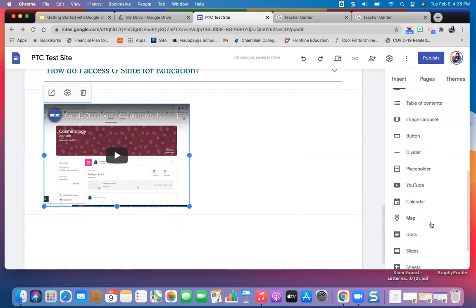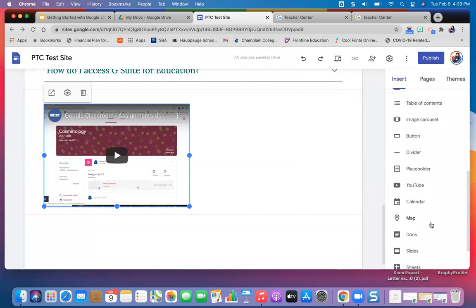A lot of times if you were doing directions to something, maybe you wanted to add a screencast or a webcam, you can easily upload it to your YouTube and then bring it right in there. You do not have to have it in YouTube in order to bring in video.